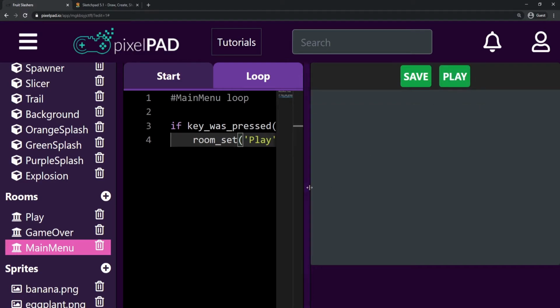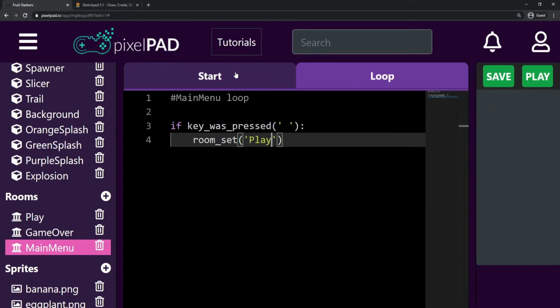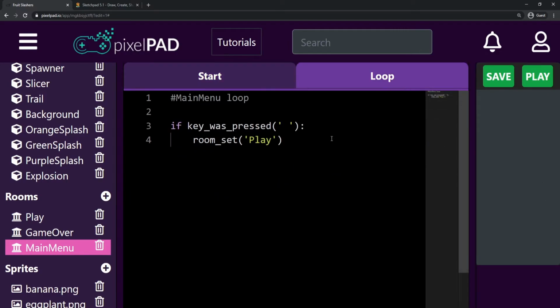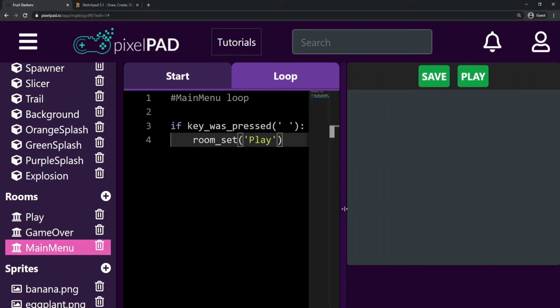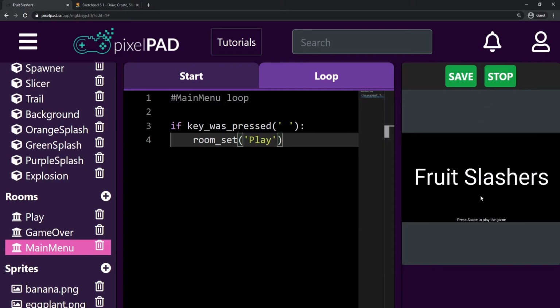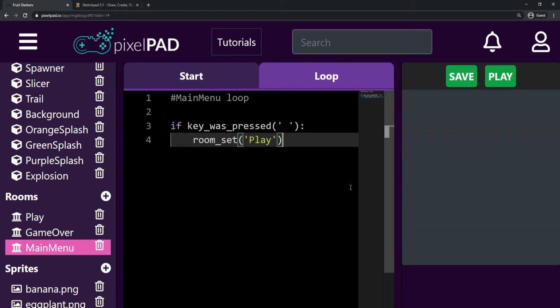I also said you could do, instead of press space, click on the screen to play the game, right? I'm just gonna add that possibility here as well. So if you want to either click on the screen or press space, you can start your game. You don't have to add it on yours.